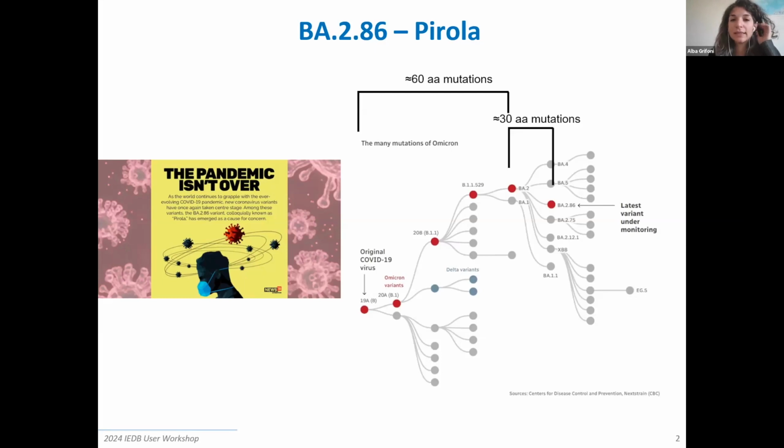The scientific name is BA.2.86, and essentially the reason why this variant in particular was raising concern is that this specific variant had over 60 different amino acid mutations within the spike protein from the original SARS-CoV-2 that we got in 2020. And the difference between this BA.2.86 and BA.2, which was one of the circulating variants, was pretty much 30 amino acid mutations, which is what we used to have when the original Omicron actually hit. And so the question was, how is our immunity, built from previous infection or vaccination, going to be able to overcome or recognize BA.2.86?